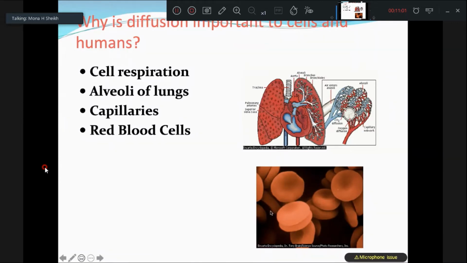At the level of the red blood cell, we have diffusion. So the oxygen that's taken at the alveolus will have to diffuse through the cell membrane of the red blood cells to bind to the, where does the oxygen bind to? Hemoglobin. Hemoglobin, exactly. So I'm carrying oxygen by two ways. I can dissolve it in the blood, but this is a small percentage. Most of it is bound to hemoglobin inside the red blood cells. So even when it goes through this membrane to the blood, it has also to go through another membrane, which is my red cell membrane, to bind to the hemoglobin. And we call this the oxygen carrying capacity of the blood.